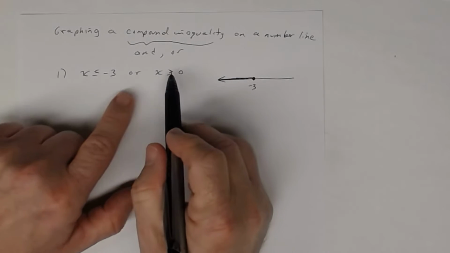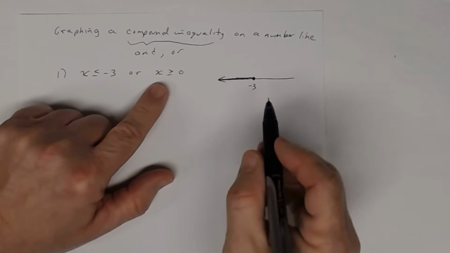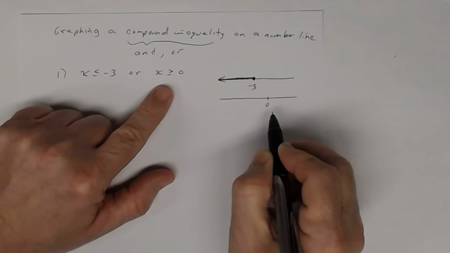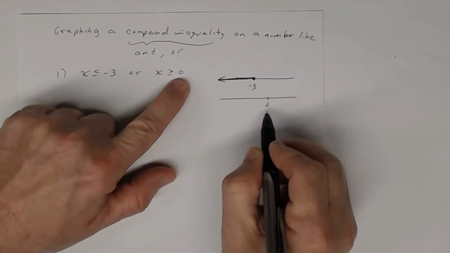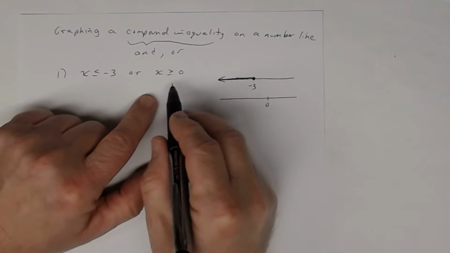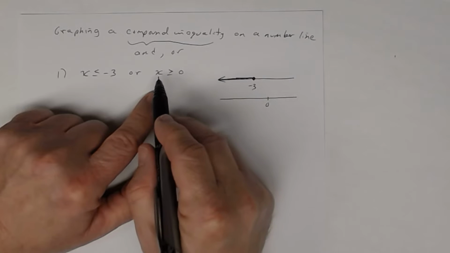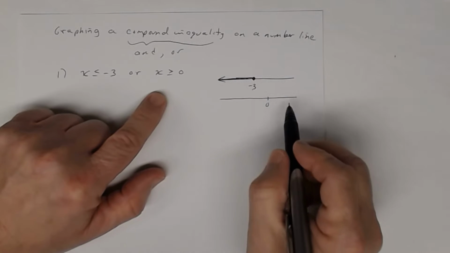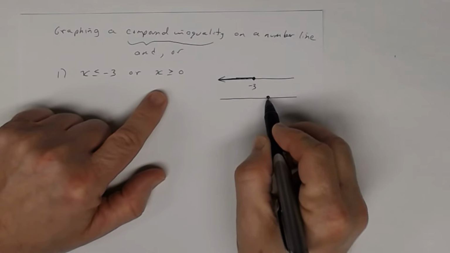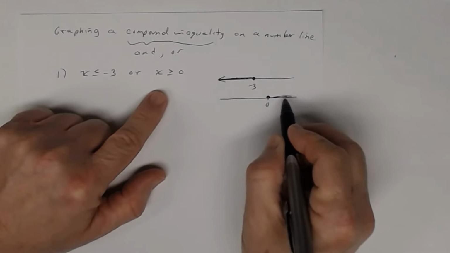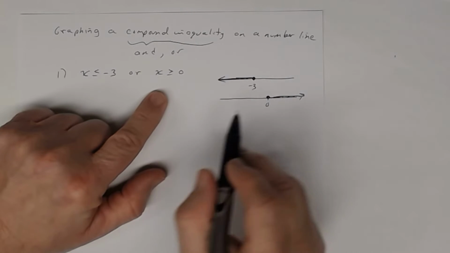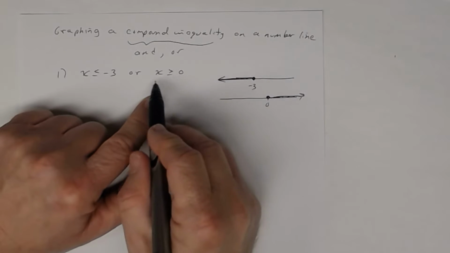All right, now let's look at this inequality. I'm going to do a different number line right here, and I'm going to put 0 on it to help me think about this. I'm putting 0 because this is what you see here. The solutions to this inequality are any real number that's greater than or equal to 0. Notice it says equal to, so I'm going to put a closed circle or a bracket, it does not matter. And I'm going to shade in every real number to the right. Any real number to the right is a solution to this inequality.